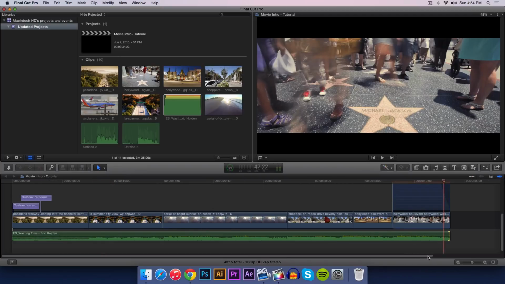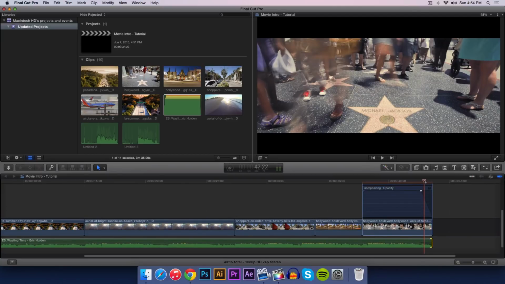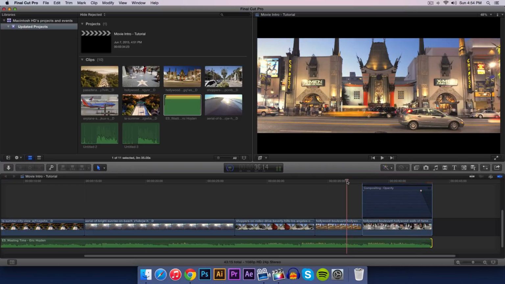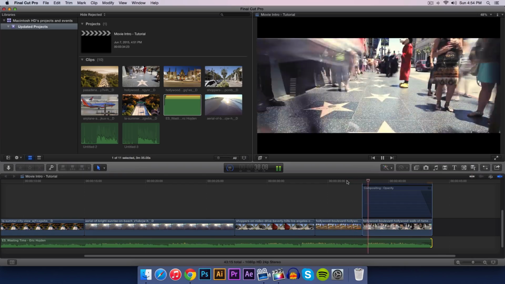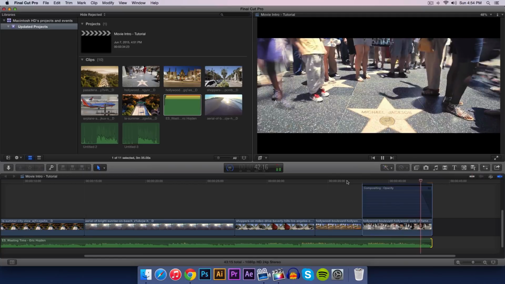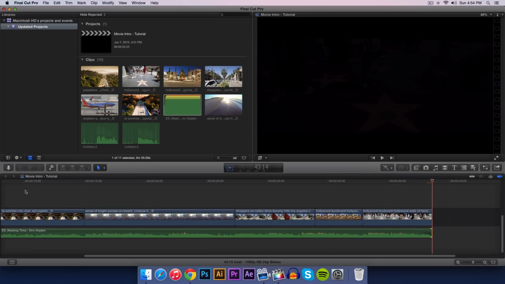Press Shift Z to make everything zoom to fit. And you're gonna have the same option here, and we're gonna make sure that this is aligned perfectly here, which is not, and right there, and that looks good. So if I push play, and that's a good way to end it. So that's pretty much how to do the film look.